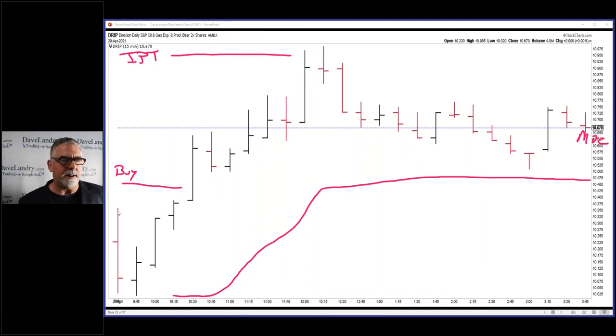So, all right, I'm watching the first few minutes of trading. The app begins to implode. I put in my buy order here, go about my life. Zing, I get triggered in. I put in an initial profit target, a trailing stop. There's nothing else to do in this trade except near the close, I put in a market on close order, okay? So 99% of the day, there was nothing to do.